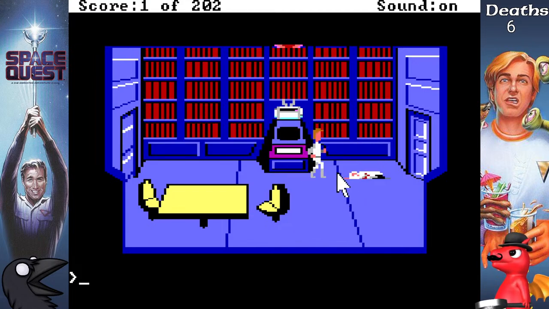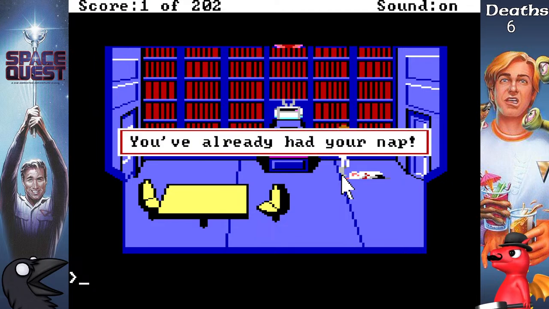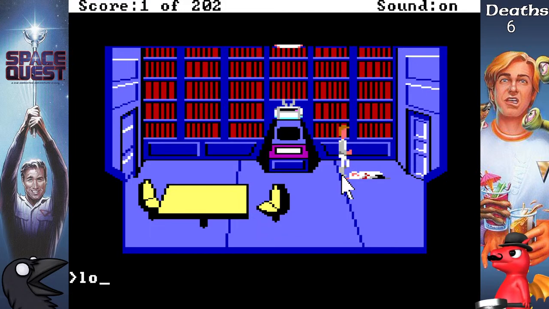Oh, you need to go take a look at this guy. Cool. You've already had your nap. You just lay next to him. You're like, oh, yeah, comfy. Look, science. Man. Fingers, you betrayed me again.